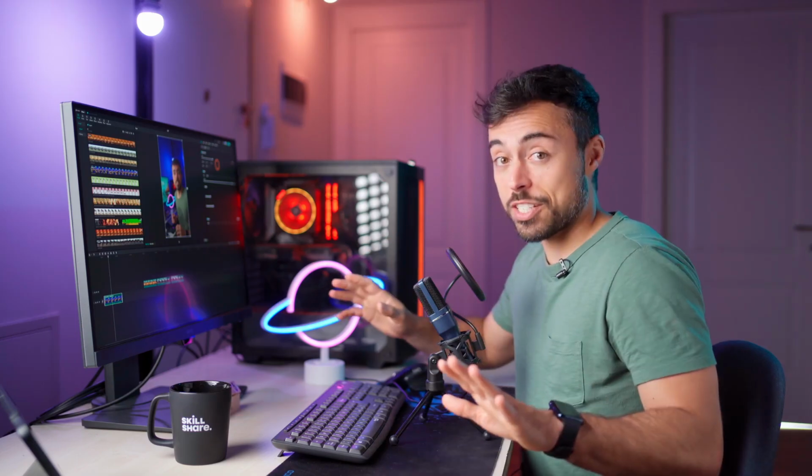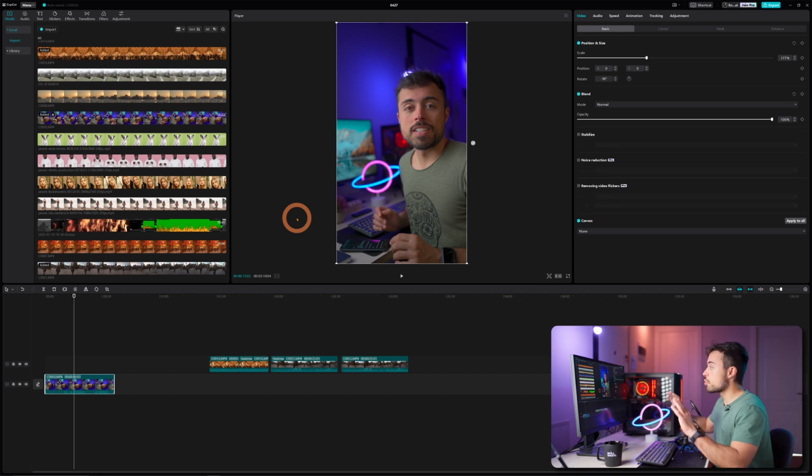Now, to take it one extra step, you could maybe want to animate this. And this takes us to the concept of keyframes. It's basically telling the software at a certain point in time what the parameters are going to be, and then telling it at another point in time what parameters you want there. So for example, let's say we want to zoom in on this image very slowly, and at this point here we want it exactly as it is.